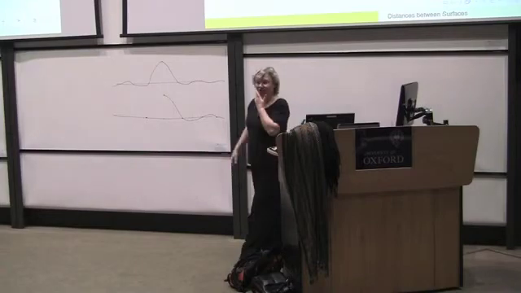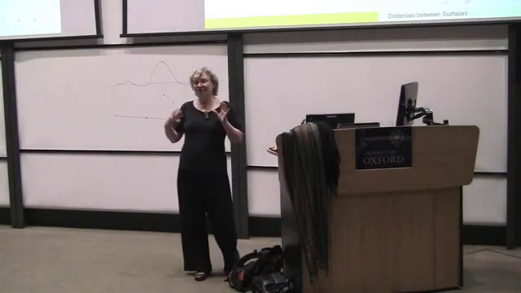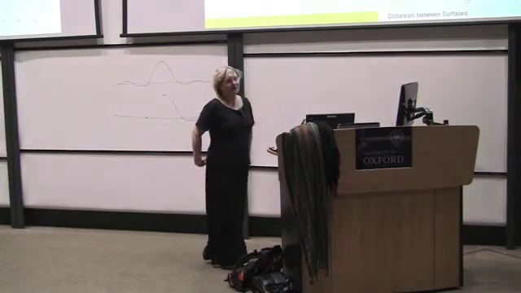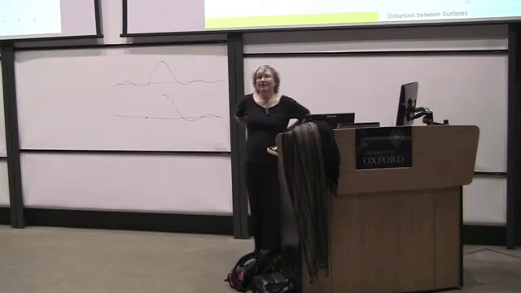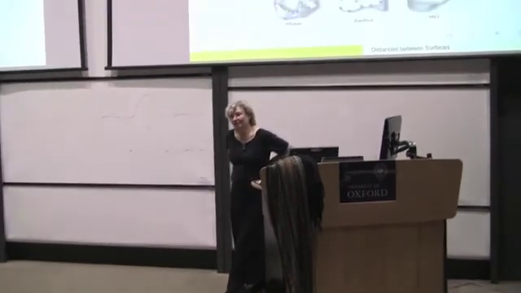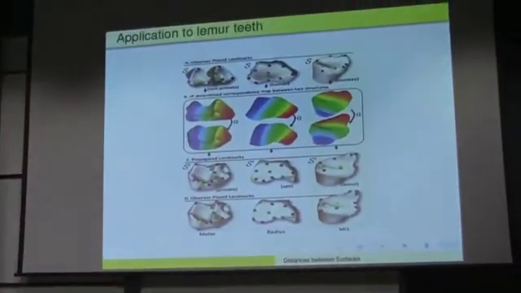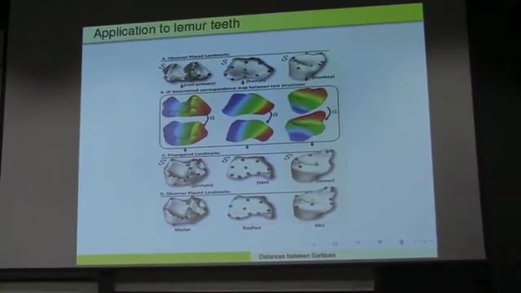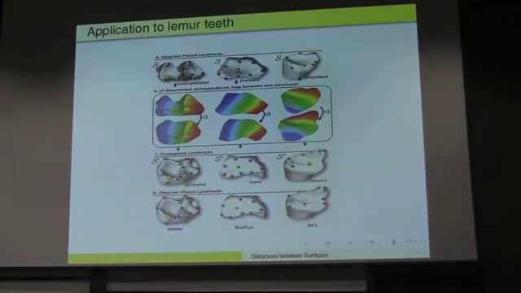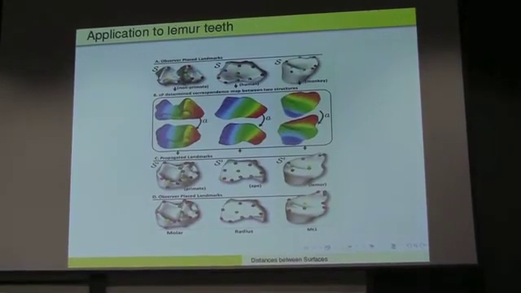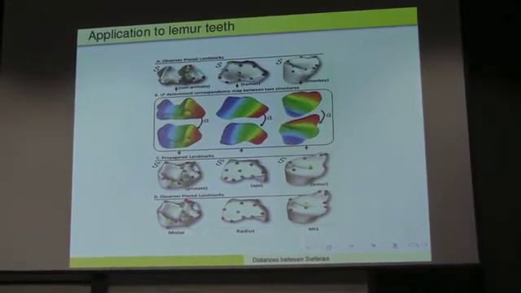We have other versions of distances, and we are still working on others. We are now looking at quasi-conformal maps. We're looking at area-preserving or optimal transport with some loss of mass and so on. I can talk about that offline if you want. Let's look at what it gives us.